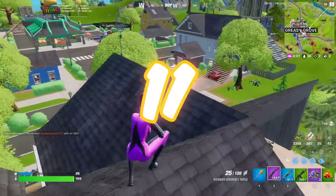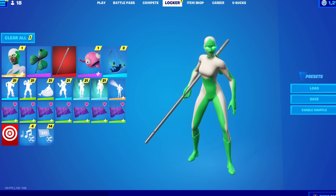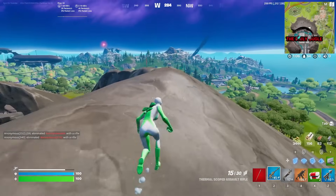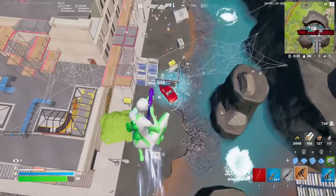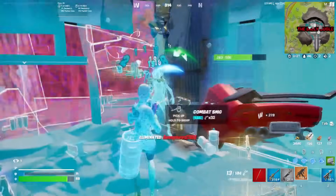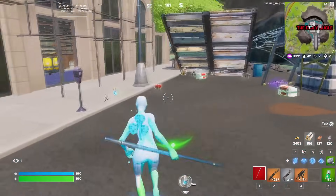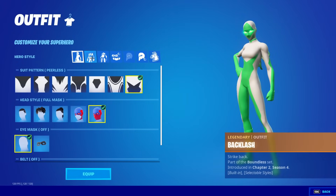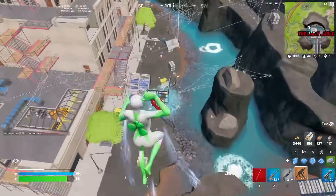Next up, we have a combo that is very underrated right now: the green and white superhero skin with the Rainbow Clover for the back bling and Le Beau's Bow for the pickaxe. We see a lot of people using the fully white superhero skin, but green and white makes you stand out while still showing everyone you're a sweat. The Rainbow Clover is one of the best back blings in the game, and Le Beau's Bow just takes it to the next level — this pickaxe is so popular right now and comes with a custom animation. To make this combo, set the suit pattern to Peerless, primary color green spandex, and secondary color white cloth.